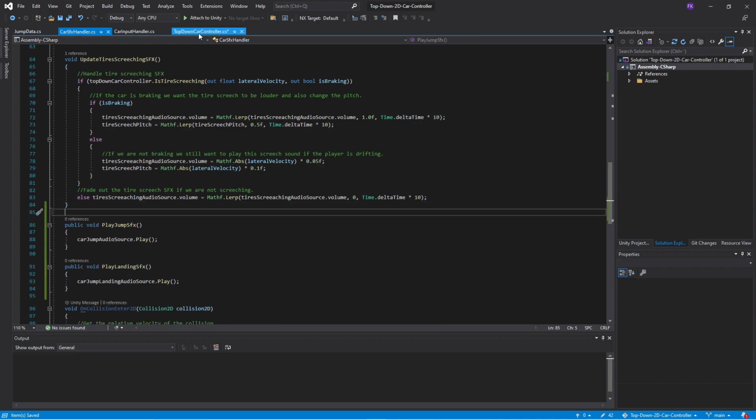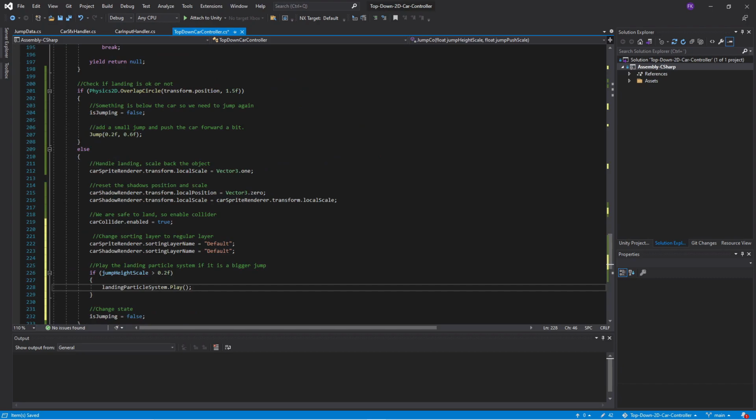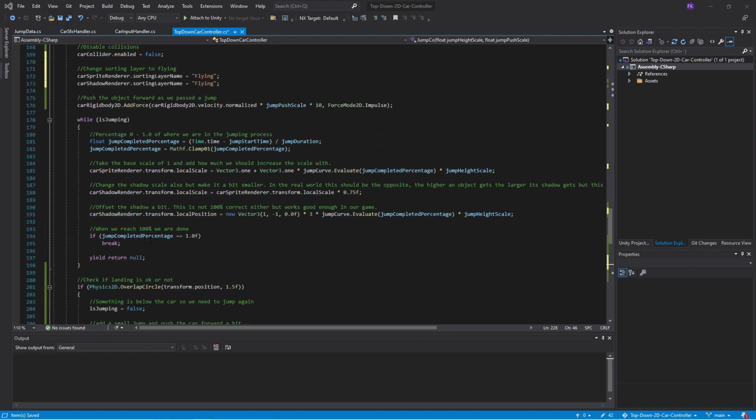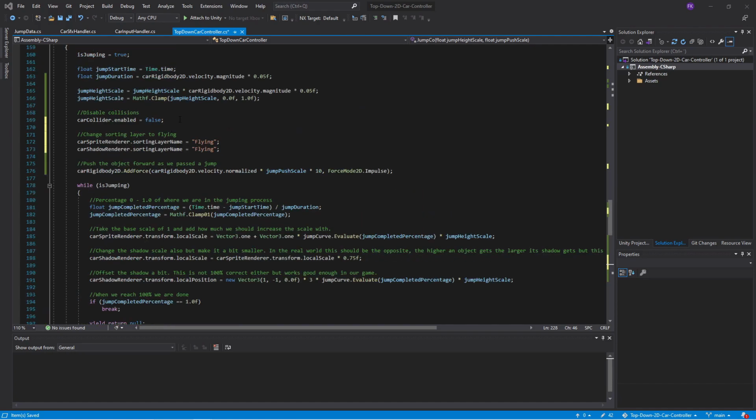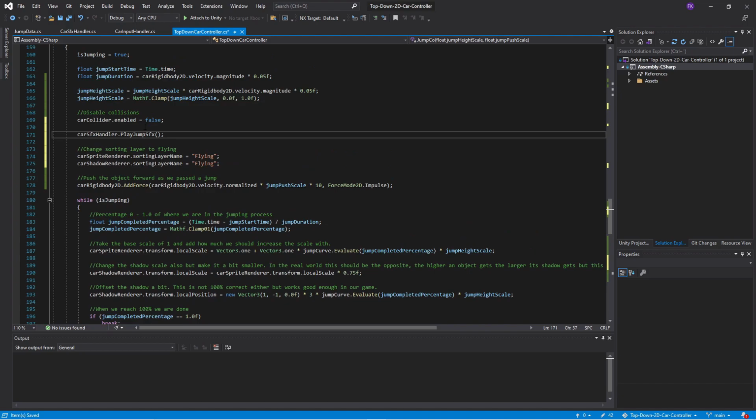And then in our top-down car controller, let's start using those. So when we are jumping, we want to call the SFX handler, and we will just add it. Oh, sorry. We will add it after we have disabled the controller.